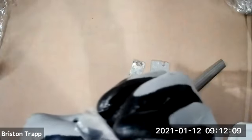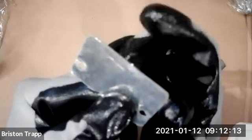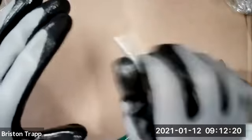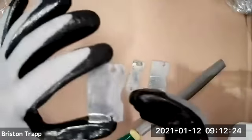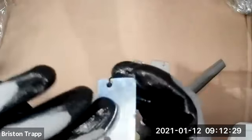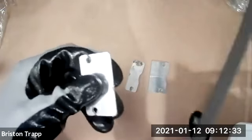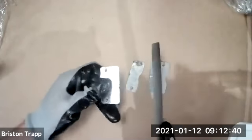You should also see a little tab of metal. That was left, so when these were cut, they were still connected to the sheet of metal, and then I could snap it off and break the tab away, so I didn't have to reach down into the bottom of my machine to grab these parts. So we need to file off the tabs and deburr the edges from the slag. So first you're gonna take your file, and I'm also working on a sheet of cardboard. You should be doing that also to protect your work surface.